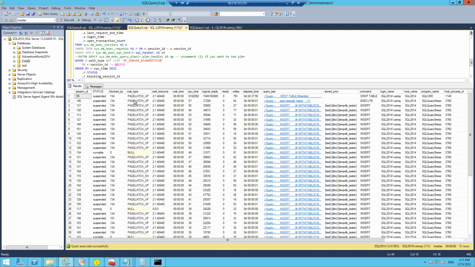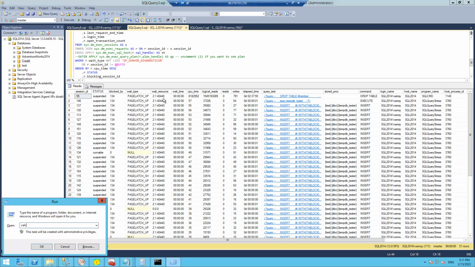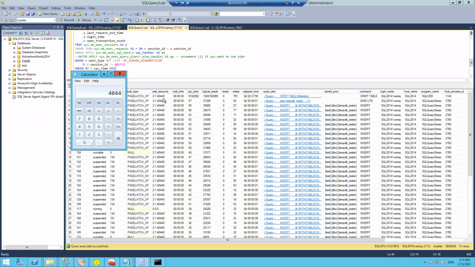So as of now, what we are observing is page latch contention on PFS pages. I'm saying PFS pages because if you see this number, it is showing as 2:1:40440, right? If you just calculate it, 40440 divided by 8088 gives 5. For PFS pages, the first starts at page number 1, and the next PFS page inside our file is 8088. The next one is 16,000, the next 24, 32, 40, something like this.